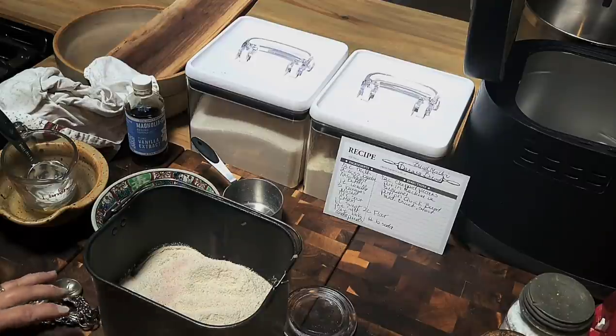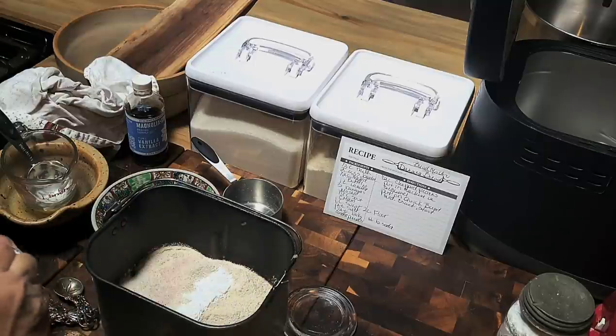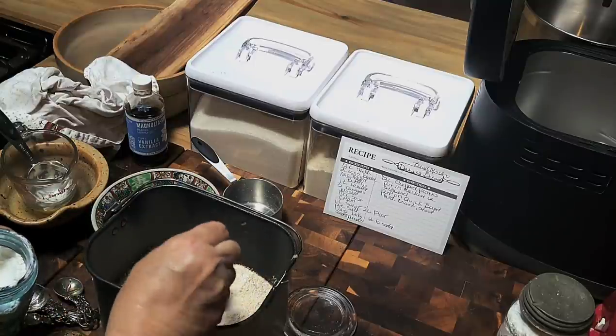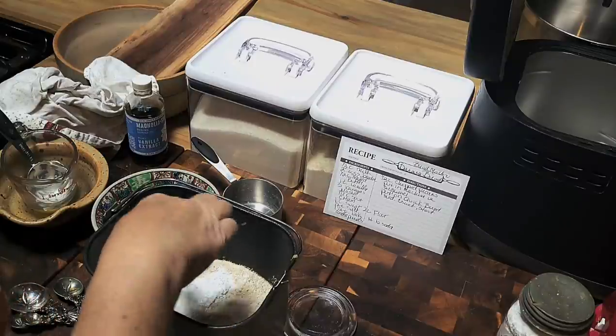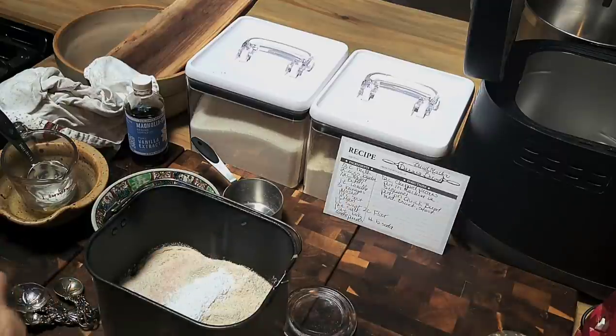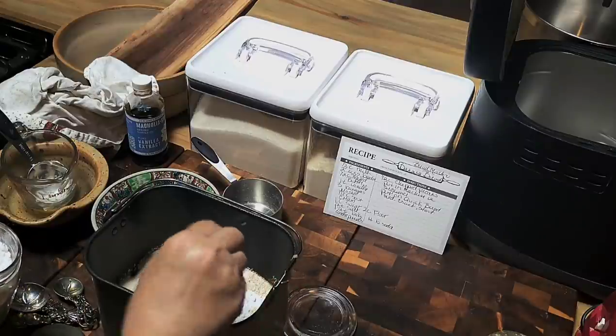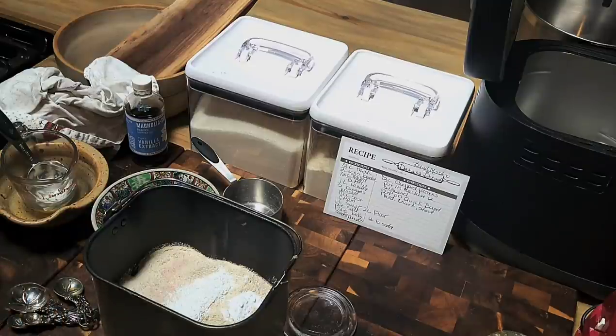And then you need 1 1/2 teaspoons of baking powder. I'm going to put that right in the middle. And the reason I'm doing it this way is so that I'll remember that, yes, I did put that in there. I can look at it and say, yes, I've got my salt, my baking powder, and then 1 teaspoon of baking soda. And I'm going to put it down this way. So salt, baking powder, and baking soda.